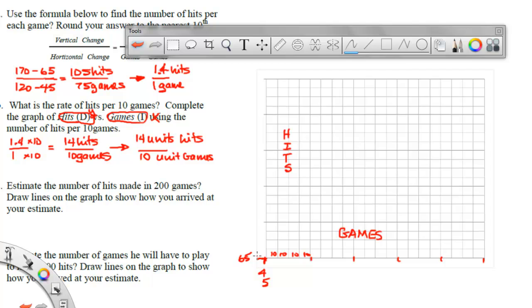Okay, so these are supposed to be 10s along the bottom, so from here to here is 40, from here to here is 40, from here to here is 40, from here to here is 40. So I just have to add 40 each time to 45. So that will be 85. Add 40, there will be 125. And so forth, 165, 205. Now some of you missed counting right here. You went fine along here, and then all of a sudden, I don't know what happened between here and here, you started counting weird. And the last one is 245.